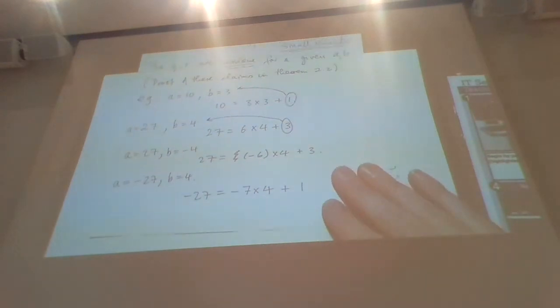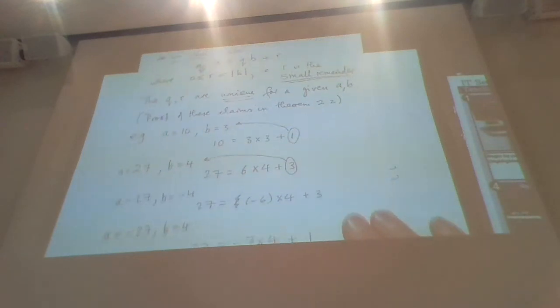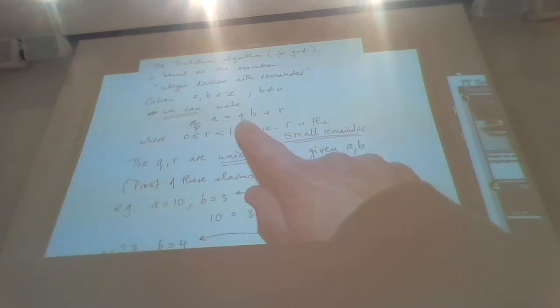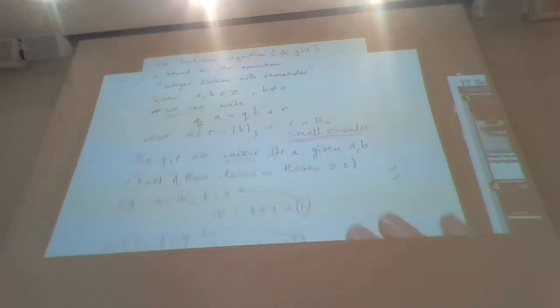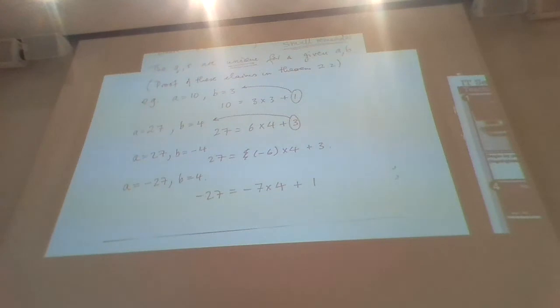So this operation, performing a division of an integer A by another non-zero integer B, and finding the quotient Q, so you can call Q the quotient here, and R the remainder. This is called integer division with remainder, and the Euclidean algorithm is basically based on repeatedly applying that in the appropriate way. And that's what I'll probably discuss with you.